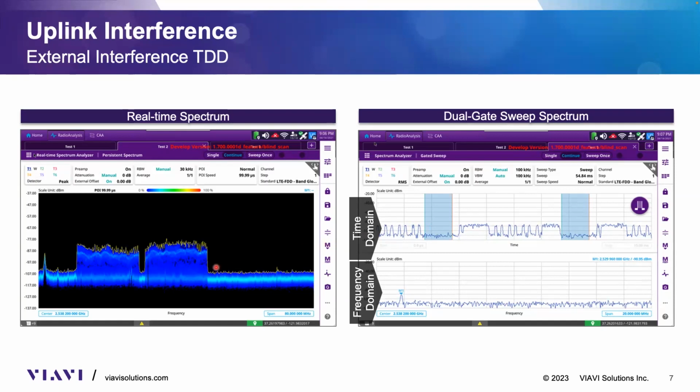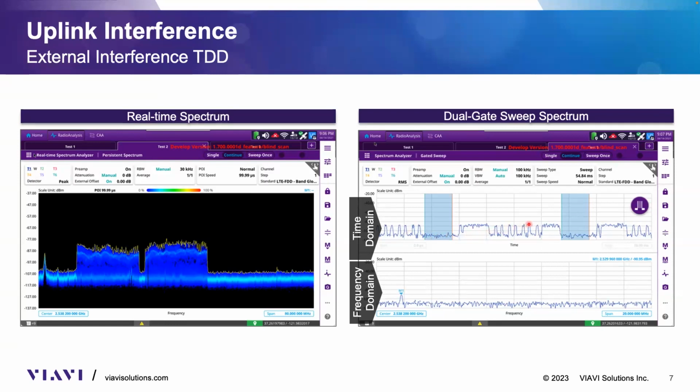The same signal I have on the left is exactly the same signal I'm seeing on the right-hand side in the top half of my display, but in time domain. And it's important because now I can make a distinction between the uplink and downlink.